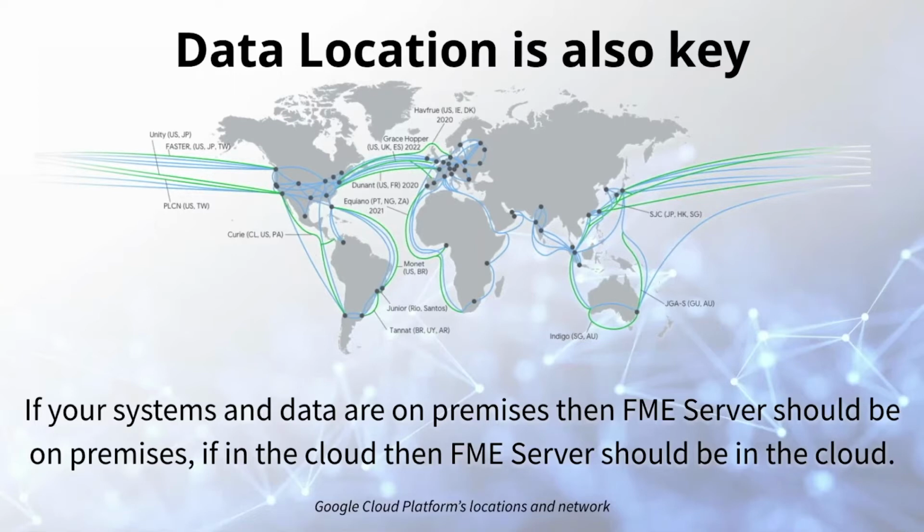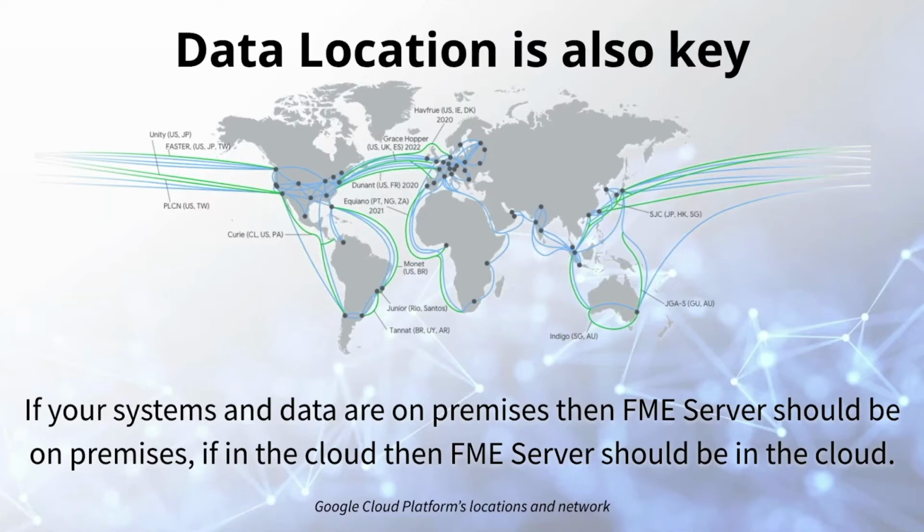And then data location is also key. We want you to put FME Server or other FME Server engines as close to your data or the applications that you're integrating with as possible. So if your systems and data are on premises, then it probably makes sense that you're also going to install FME Server on premises so it's close to your data and applications. And if your data or applications are in the cloud, then you're probably going to want to install FME in the cloud, but not just anywhere in the cloud.